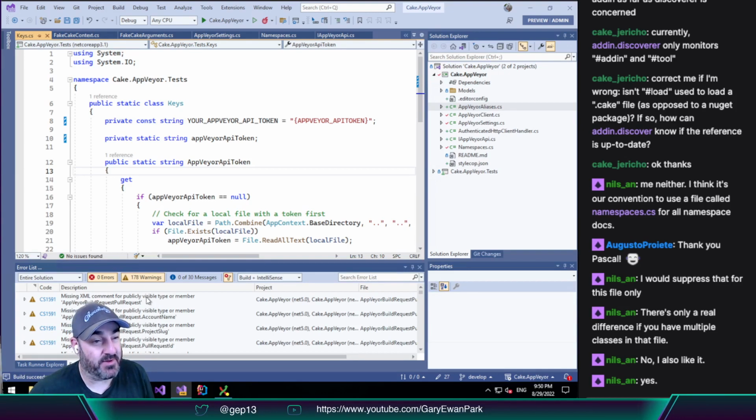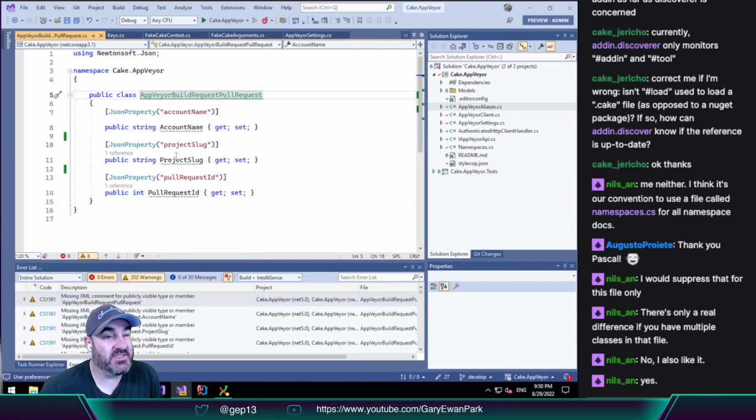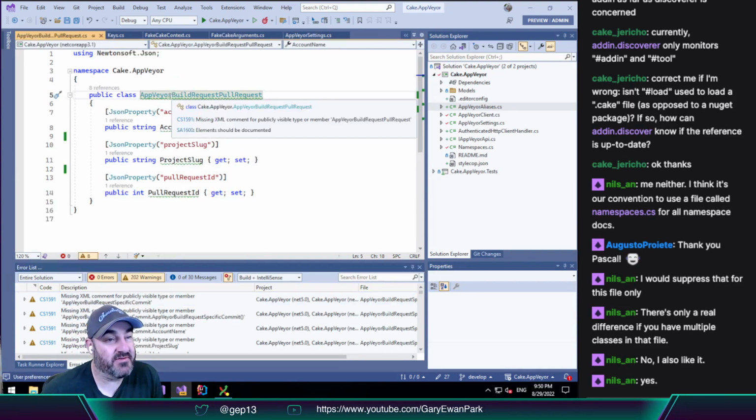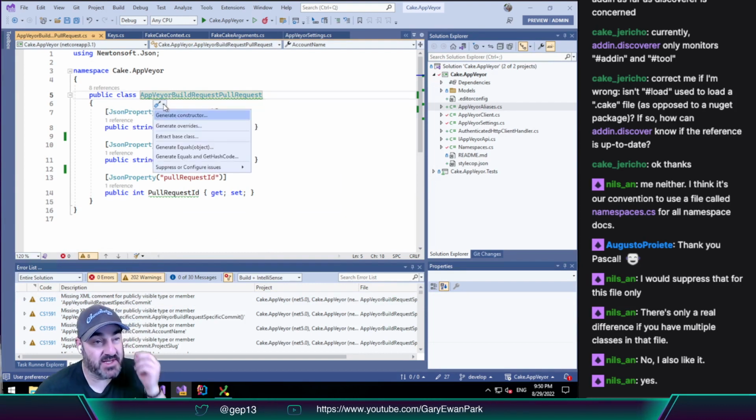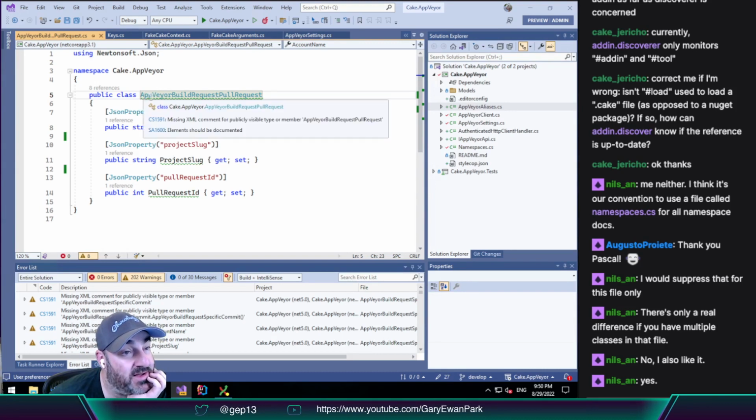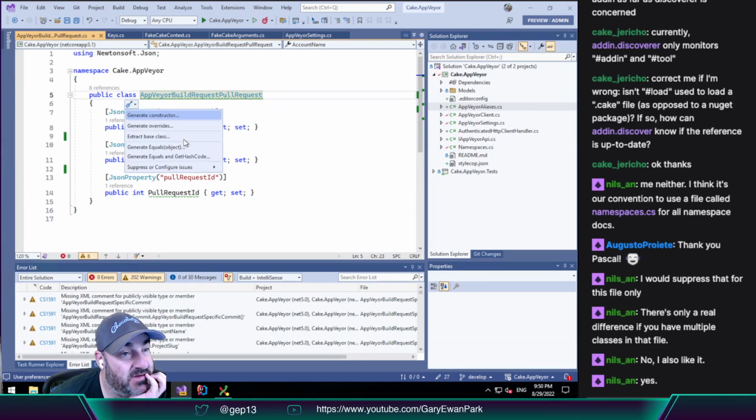So, as an example, this thing here should have, if we come up here and see what it says, I would have expected that to be able to show potential fixes. Generate constructor, no, no, no. Ah.